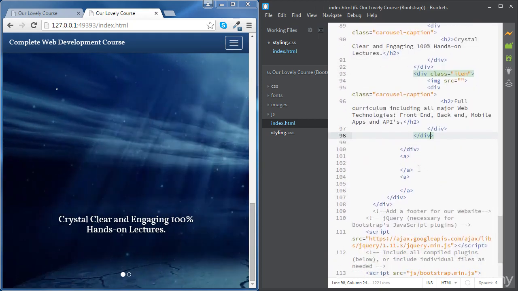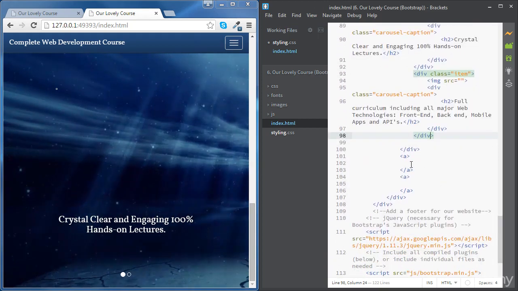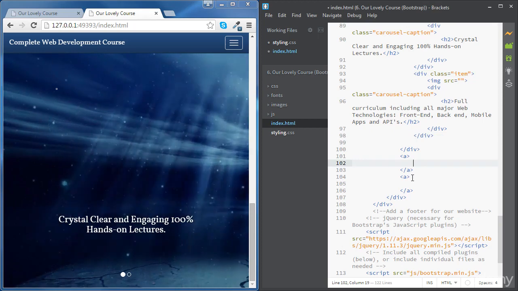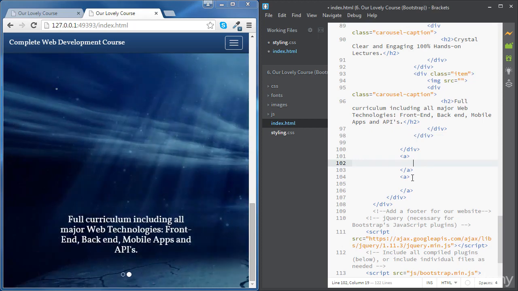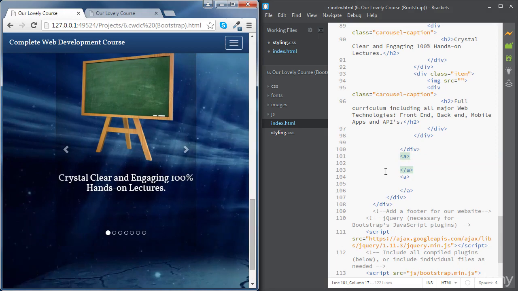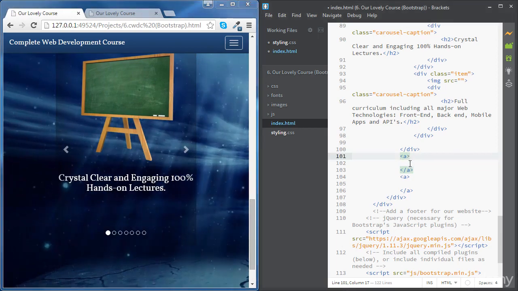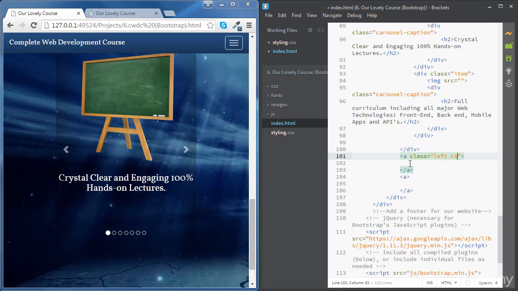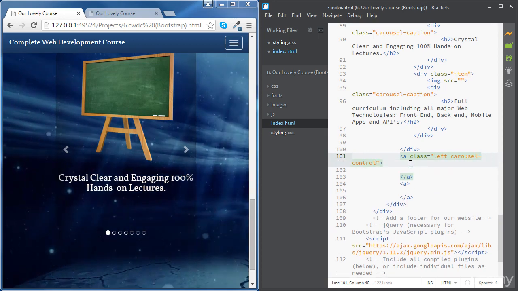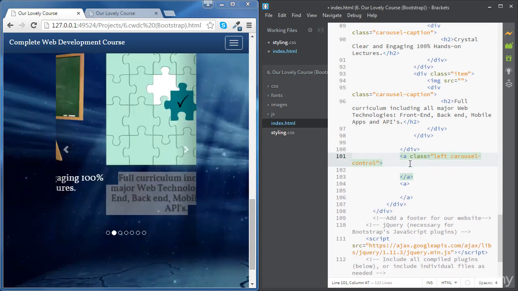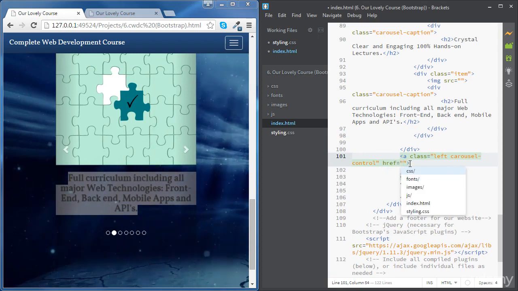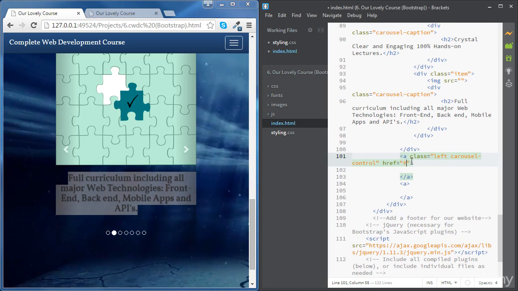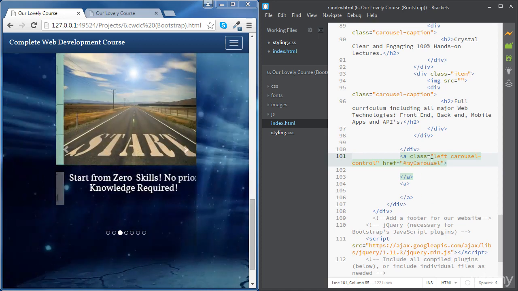And now we are going to populate the previous and next links. So the previous link is going to have a few classes. So left and then carousel-control. Okay. And we need to give it an href going to the ID of the carousel, which is my carousel. Okay.